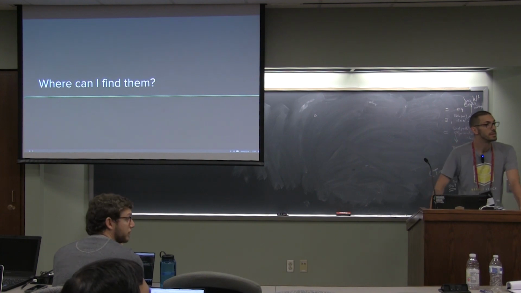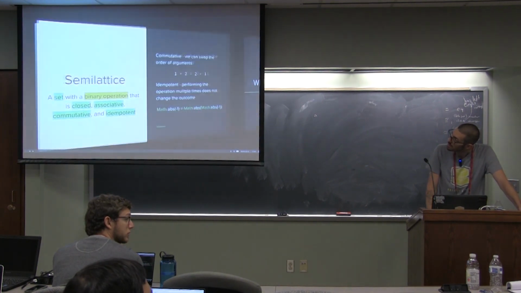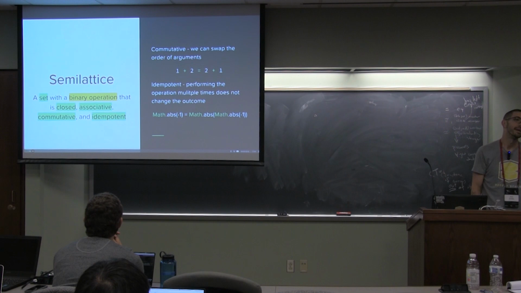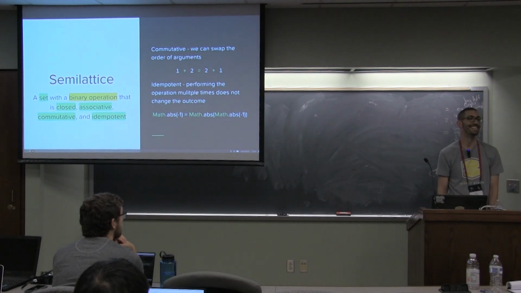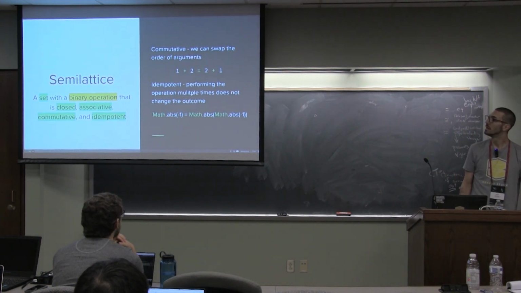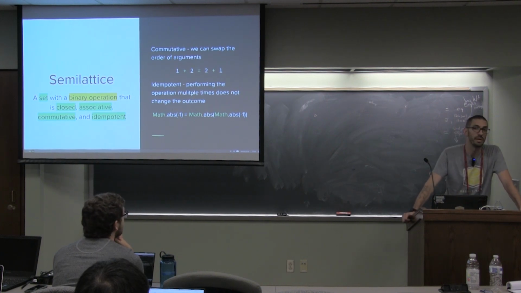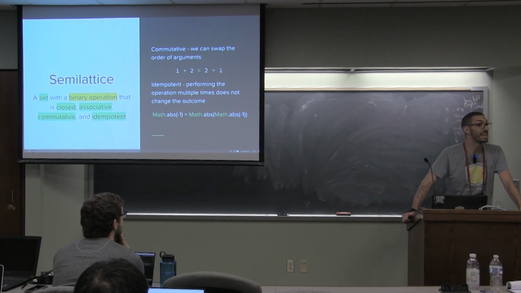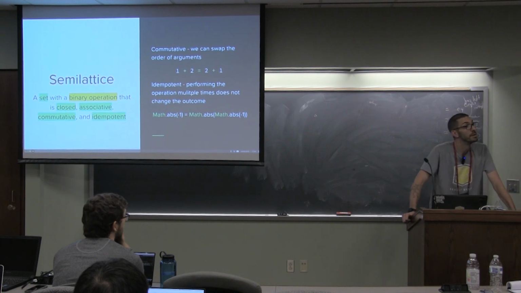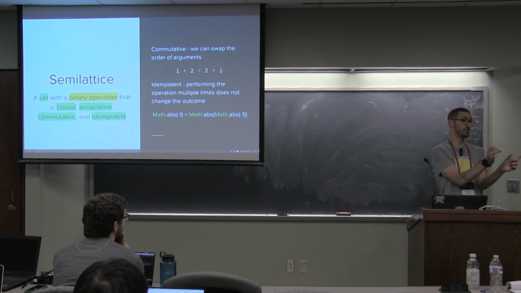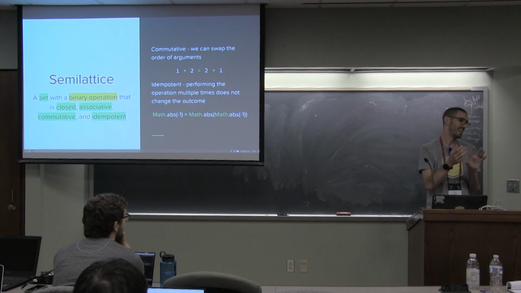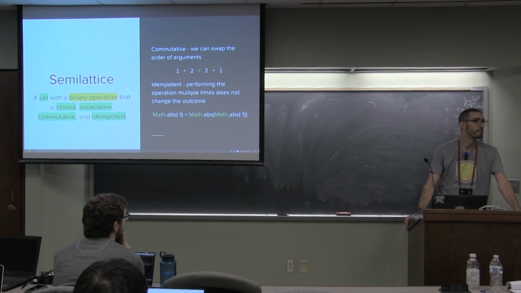Yes? I was a little confused about the idempotent. Yes, absolutely. I'm confused about idempotence and binary operation. Yeah, so you would still have it. Another one, and I'm giving away a slide later, is if you were to take the maximum of two values: if you take the maximum of 1 and 2, and then you take the maximum again of 1 and 2, it's still the same. It's still 2. It's always going to be 2 as you go forward. It breaks down just a little bit because of that, but yeah.